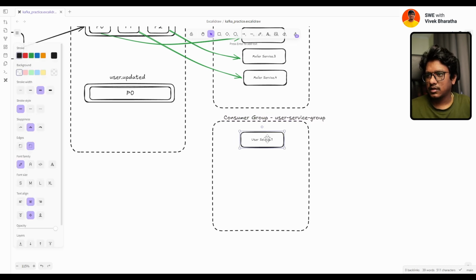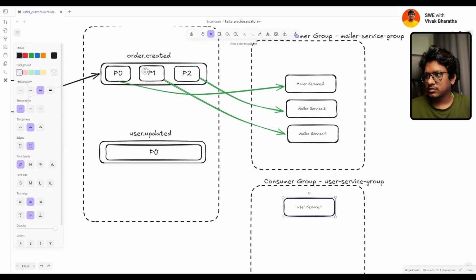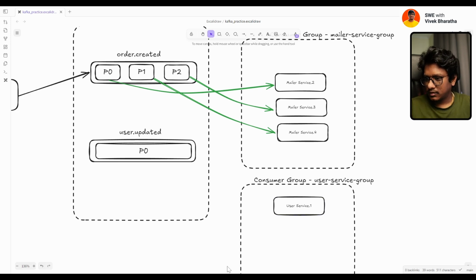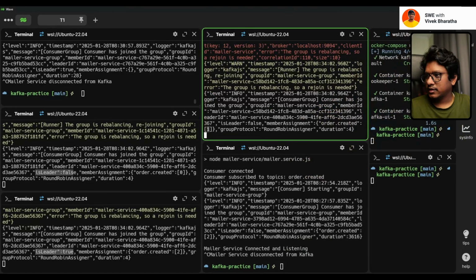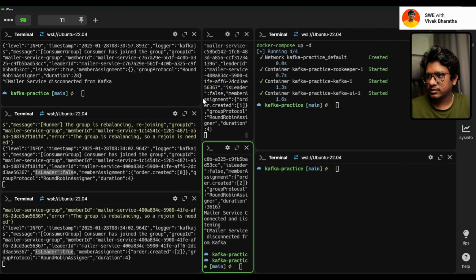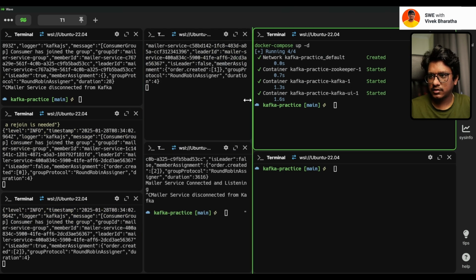Okay, simple. Let me see if I can just zoom in. Okay, cool. Now let's start. Right now this and this are both off, so I'll just try to minimize these for now. Let's use this terminal.